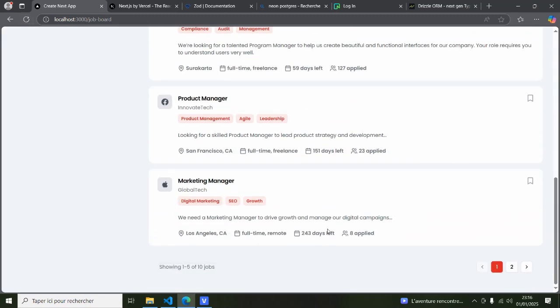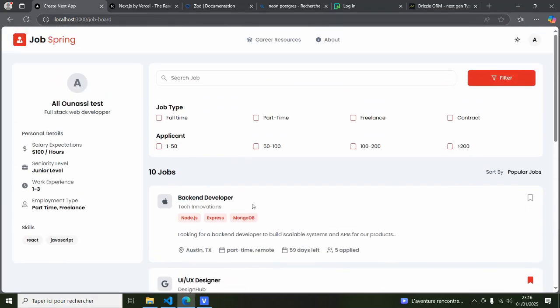So this is what we're going to be building. There are a lot of things that we're going to learn from this project. It's a pretty heavy project. It took me quite a while to build it, to be honest with you, but I learned so many things, and I assure you that we'll learn so many things from this project.